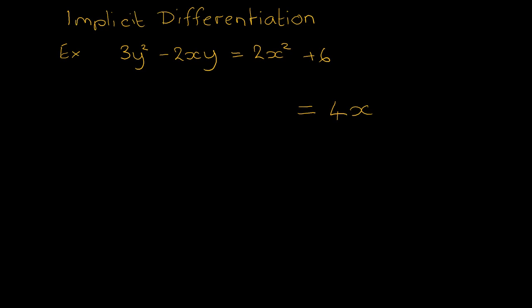So now we're going to look at the term that just has y in, so that's the 3y squared. Again, this one's fairly straightforward. You're going to differentiate it like we did the x term. The only difference is that at the end you need to multiply it by dy/dx. So that's going to become 6y, and then dy/dx we add after that.